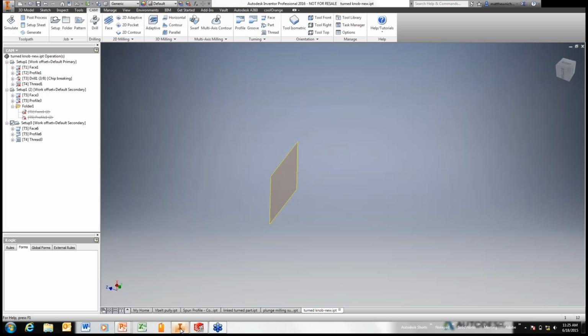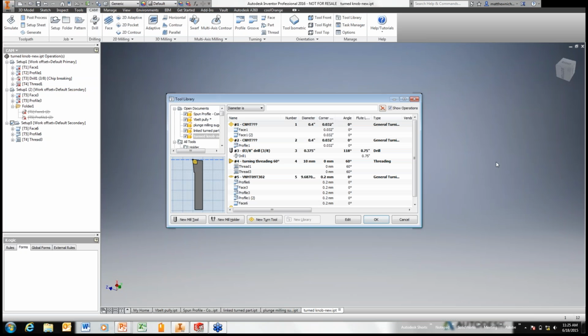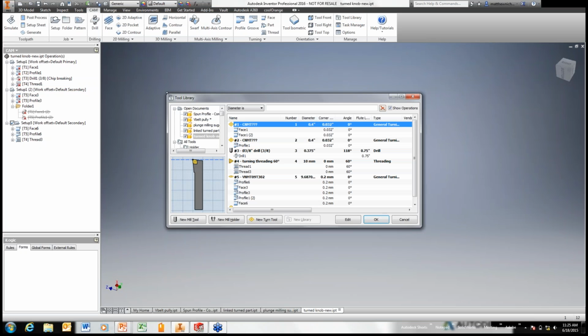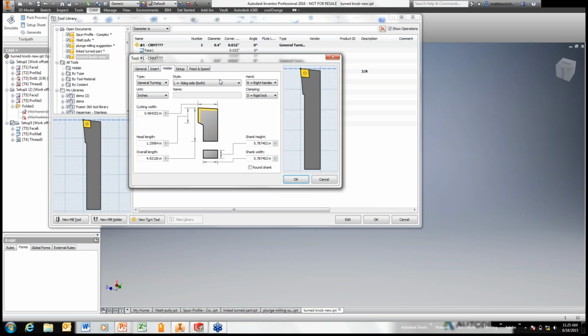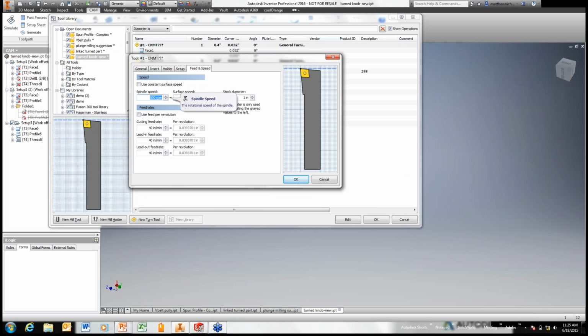So the speeds and feeds right now are currently driven just by how you identify them inside the tool. So if I go in here, I define the speeds and feeds inside the tool. I can define whether I want it by spindle speed. I can check for constant surface speed if that's how you define it. For my feeds, again, cutting feed rate, or if I do feed per revolution, I can do it that way as well.